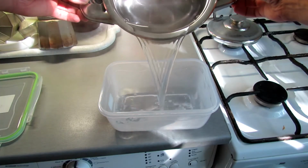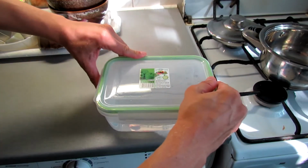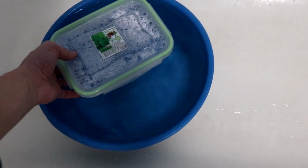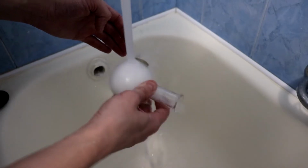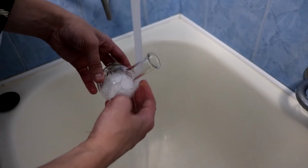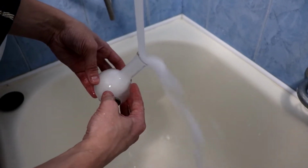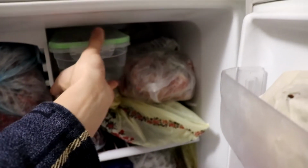Pour water into a container for food. It must be leak-proof. Now the water needs to cool. Place the container in cold water for about 10 minutes. At this time, carefully wash the acoustic chamber. It should be transparent like a tear. We put the contents in the freezer. We need a temperature of about 5 degrees.